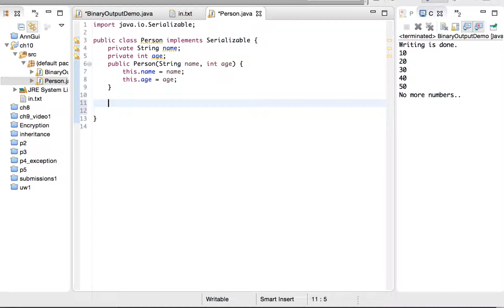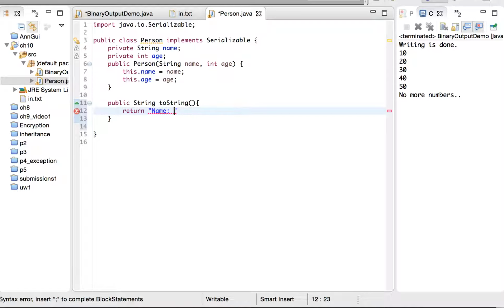So here I will say public String toString, and let me return the name is whatever the name is, and then the age. Okay, so let's return this.